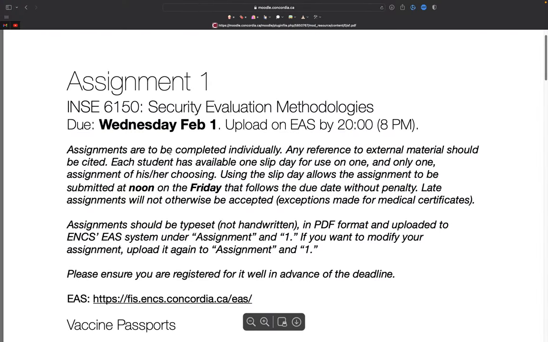Now it is due on Wednesday and we have class on Friday, so this is the way it works. It's due on Wednesday at 8. If you want to use a slip day, you can. The slip day entitles you to hand it in on Friday at noon. But you can only use the slip day once. So you have two assignments, you can use it on assignment one. And if you don't use it on assignment one, then you can use it on assignment two. You don't have to tell me you're using the slip day, you can just do it, EAS will accept it, and when we get your assignment two, we'll just check that you're not using two slip days for both of them. It gives you an extra day and a half, but you can only use it once, either for assignment one or assignment two. Question? Yeah, I'll change the due date to Wednesday, February 8th, and then the slip day will be 2 days after that. Other questions?